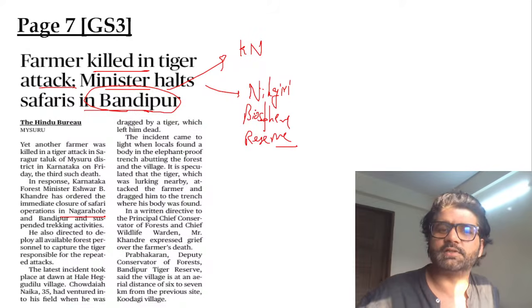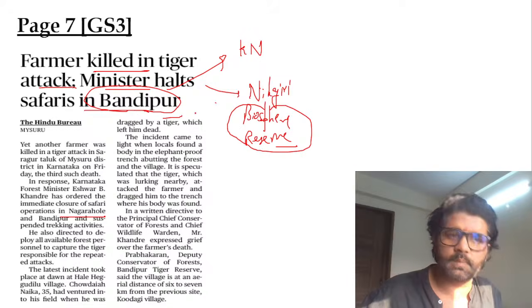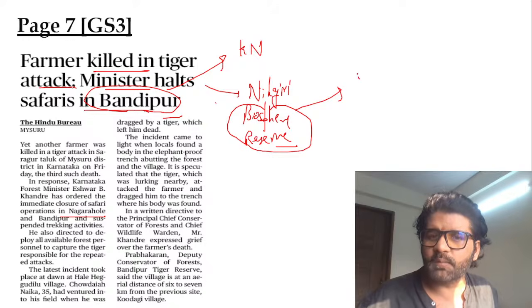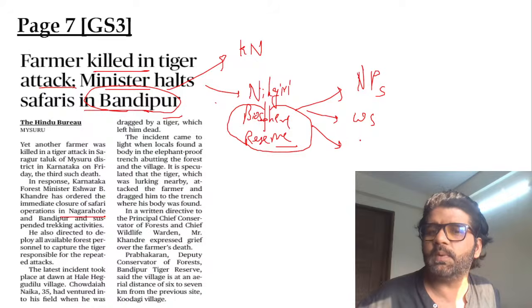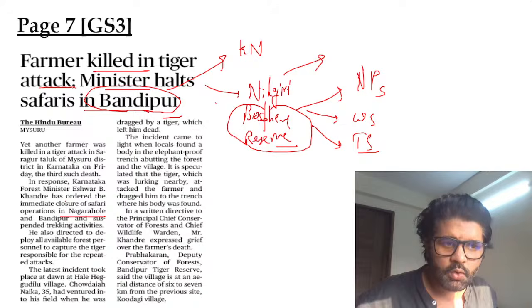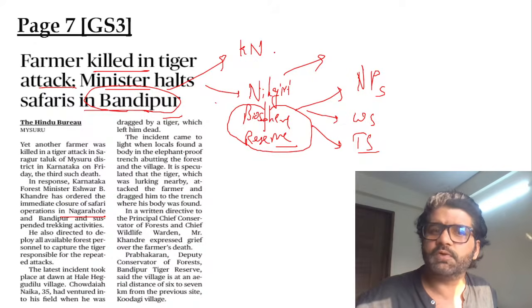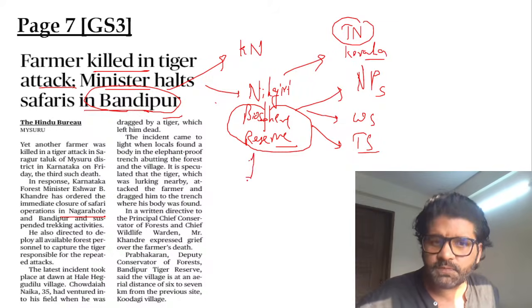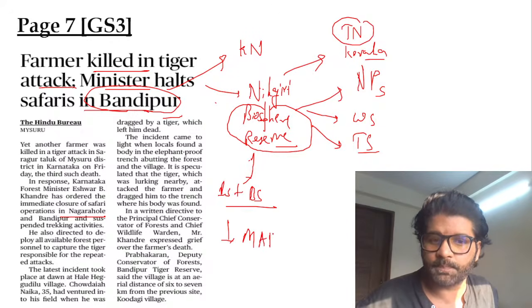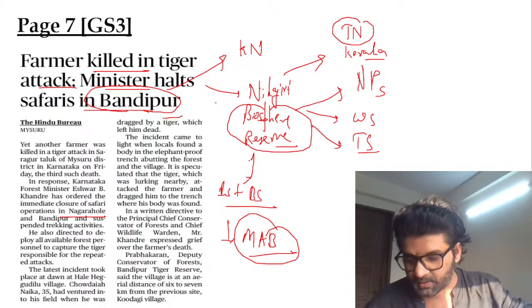And we have also discussed how a biosphere reserve is different from a national park or wildlife sanctuary or a tiger reserve. One particular biosphere can have multiple national parks, multiple wildlife sanctuaries, multiple tiger reserves. Like this Nilgiri Biosphere Reserve contains Nagarahole and Bandipur Tiger Reserve, which are in Karnataka. Then it also contains some other reserves which are in Tamil Nadu and Kerala. In fact, Nilgiri Biosphere Reserve was the first biosphere reserve under UNESCO's Man and Biosphere Program, MAB program. So there are so many things.